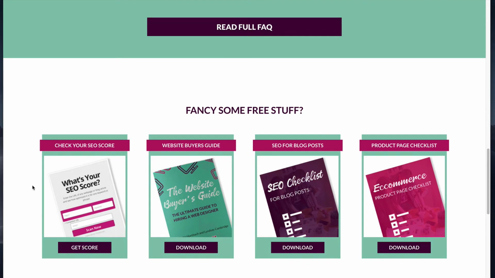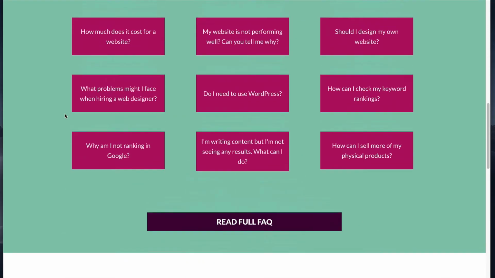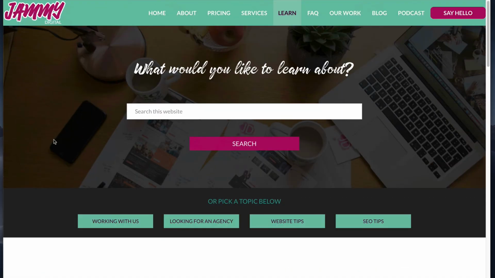Then we have a resource section. So this is where we've linked to various resources that we provide, things like lead capture and checklists and check your score. Loads of good stuff there so that people can see this as a little bit of a freebie zone. Something that's really, really helpful, builds up extra trust and credibility, and it gets people more involved with this page. It's a very interactive page for someone to be on, and very, very helpful.